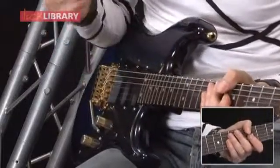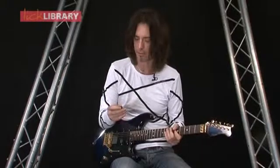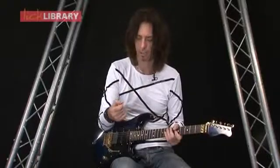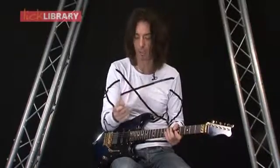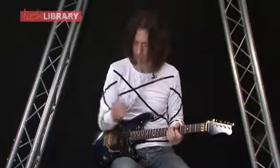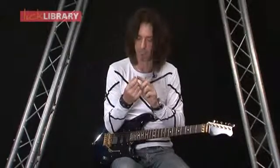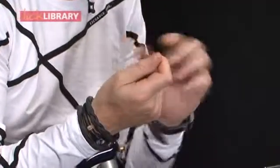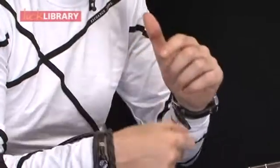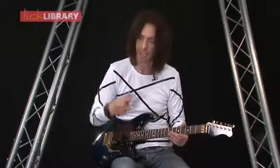I've also found where you hold the plectrum actually counts for a lot. To get that real funk, picky sort of sound, you want to get rid of a lot of the plectrum as you're holding it. Let it disappear into your fingers. I don't want you to see this too closely, but all this side of my nail is worn away, not through playing this part, but just from my playing in general, because I like playing rhythm guitar.